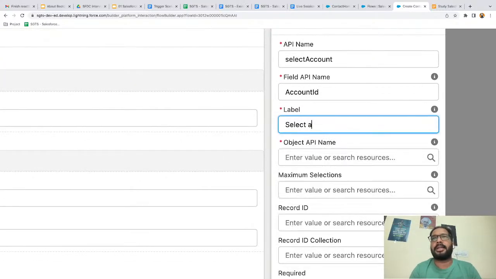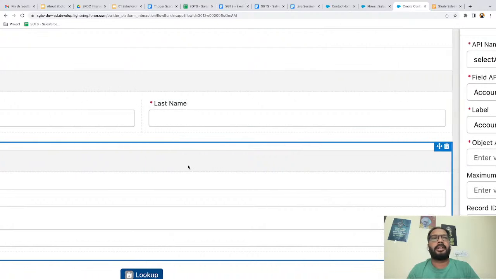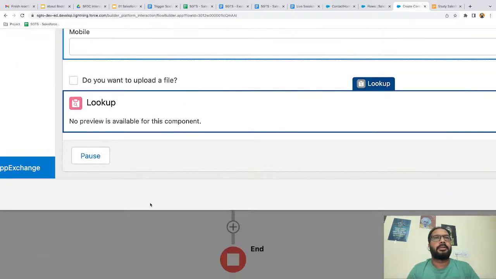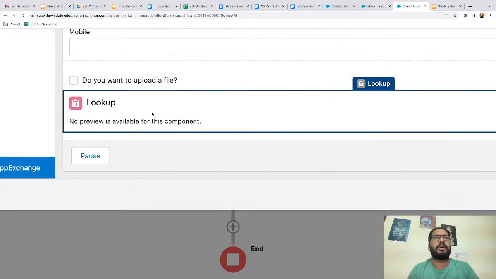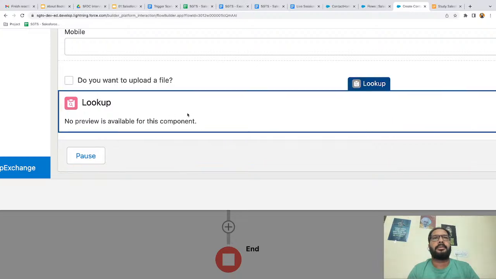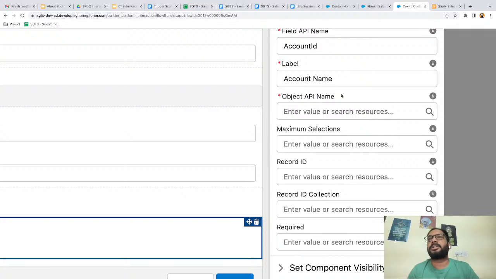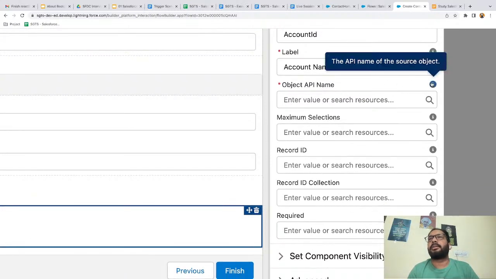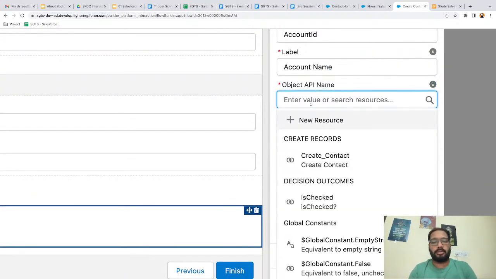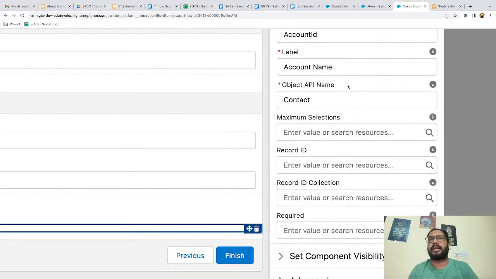Now here you need to provide the label. You can write select an account, or you can simply write account name. Okay, so that will reflect here. Here you will see that account name will be available, right? And then you need to provide the object API name, which is the API name of the source object, so the source object API name is contact.